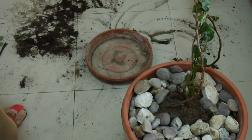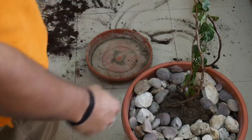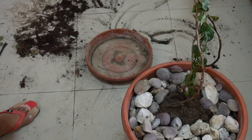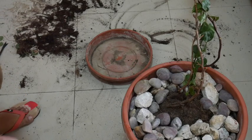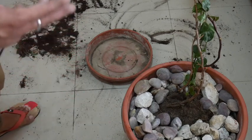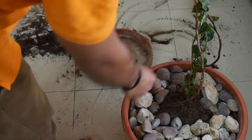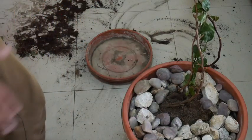And don't worry, we will be coming back to this plant. As you can see what condition this plant is in, we'll come back to it. I'll give it 2 to 3 weeks and then we'll come back and see how the growth has been. And yes, I'm expecting it to flower simultaneously with some new branches growing. Obviously, I'll expect the branches to be at the top, and yes, the flowering branches. All right.